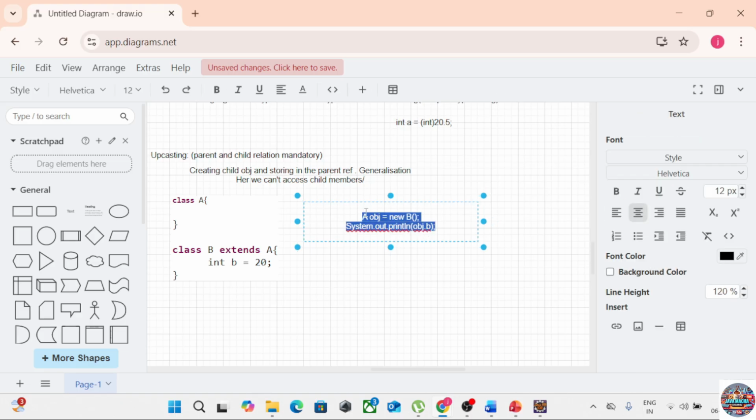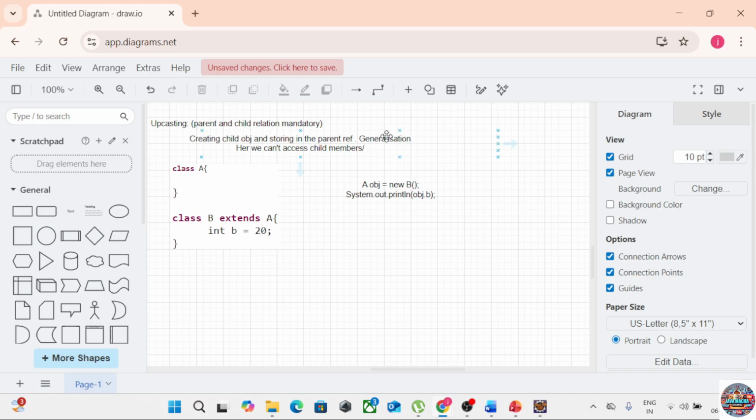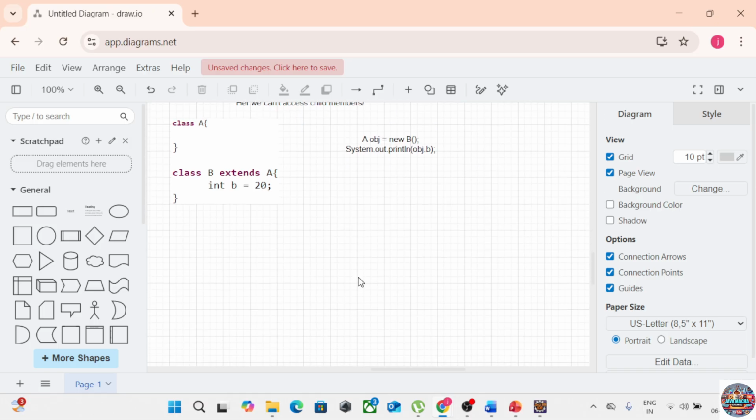If it is B type you can call it, but with upcasting you can't. Whenever you call object.b, it checks A type, and in A there is no b, so it will throw an error. Then why do we need to do this? Because the greatest advantage is generalization.